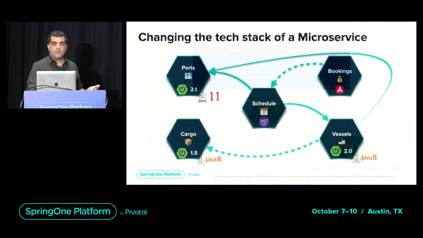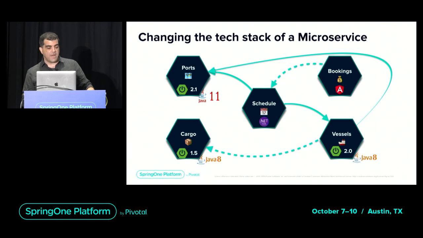And of course, in a microservice architecture, every process is a polyglot. So you might have your ports microservice running with Spring 2.1. You might have other microservices using .NET Core, whatever it may be. If it's based mainly on UI, you might decide to go specifically to Node and Angular. And if the cargo microservice suddenly needs a feature from Spring 2.1, you can work on that in isolation and just upgrade this particular component.